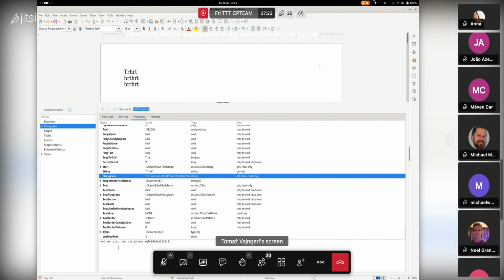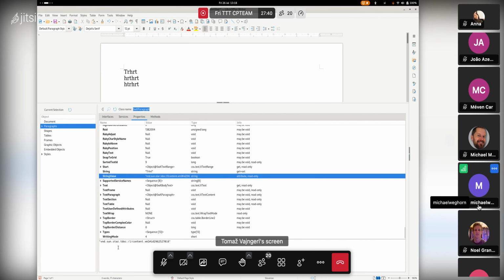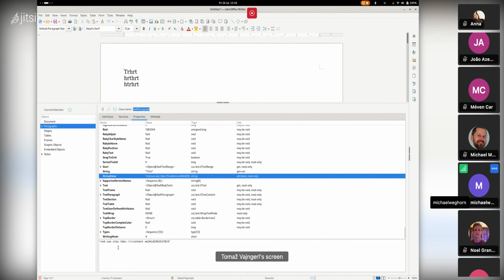Not really, but for example, we currently have zero paragraph. So this is the first paragraph. For example, let's see if we can find what the content of this is. And so here we can go down.